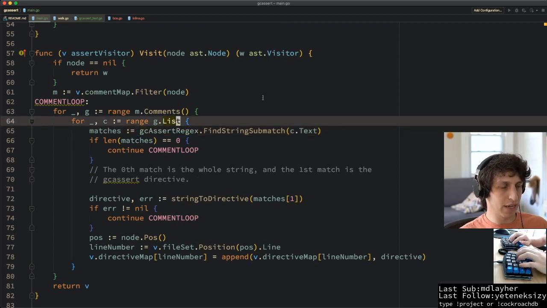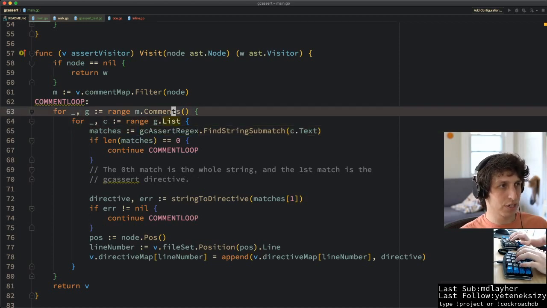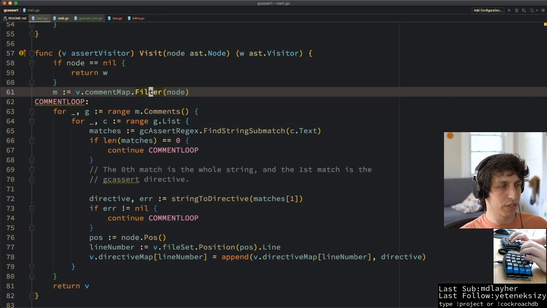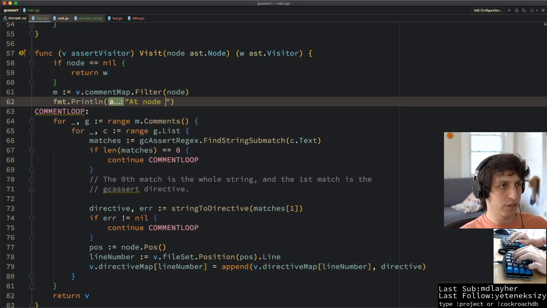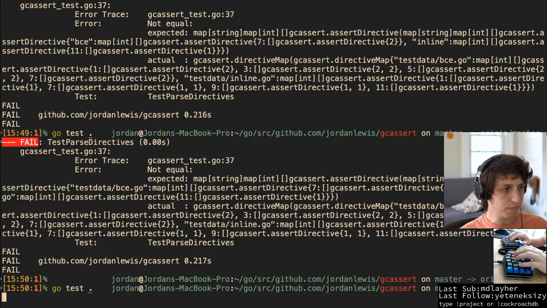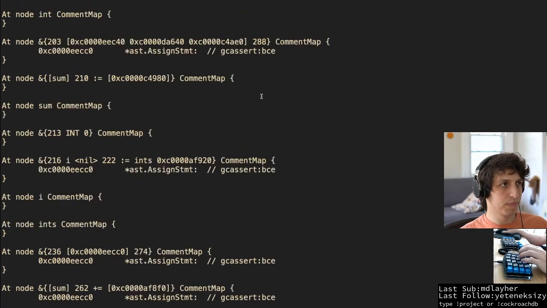We'll print out the comment group essentially at each node. Yeah, so I'll say fmt.Println at node, and then I'll print out the node and then the comment map itself. See what that gives me.